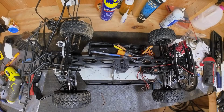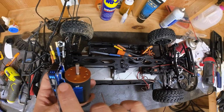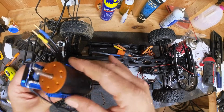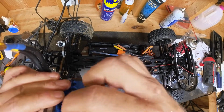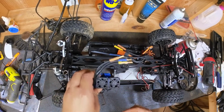Okay, so we have trimmed everything off here. As you can see, I've got the thing back in. Don't forget that this blue part, or the heat sink itself, I believe needs to be tight on the engine, or at least there can't be much space in there. There's a little bit of space over here, but not much. And then this is where it's going to fit against this.